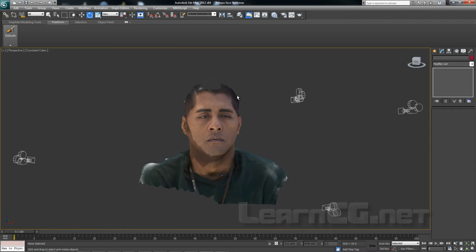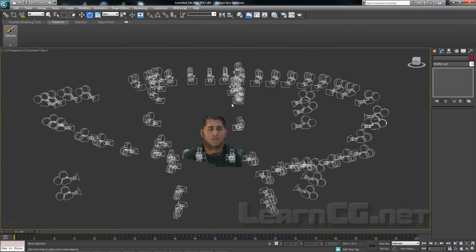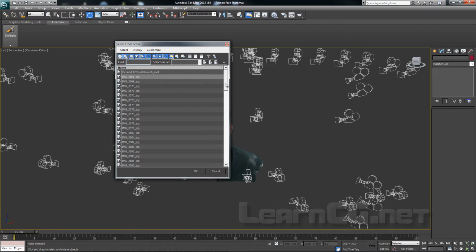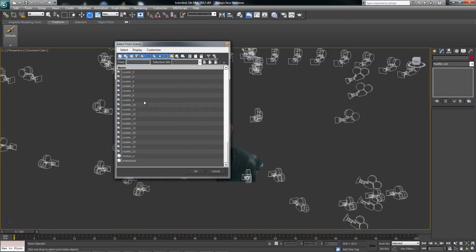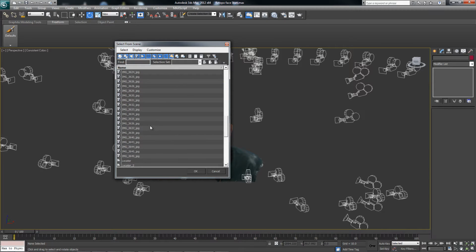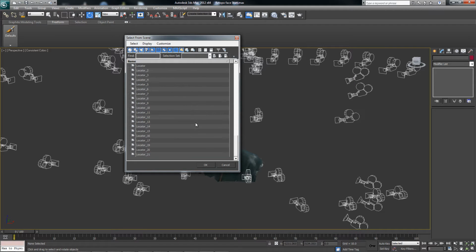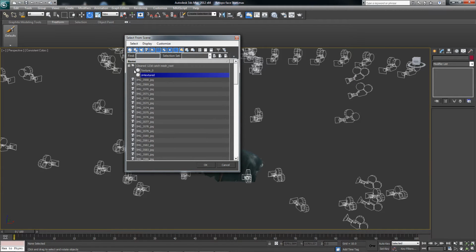So the data that you get back from 123D is quite a bit. The best thing to do to look at the data is just hit H on the keyboard and see more or less what you're working with. We have a series of locators. We have this mesh root, which these objects are actually parented under. So textured and untextured are parented under that. If we display children, you get to see that.